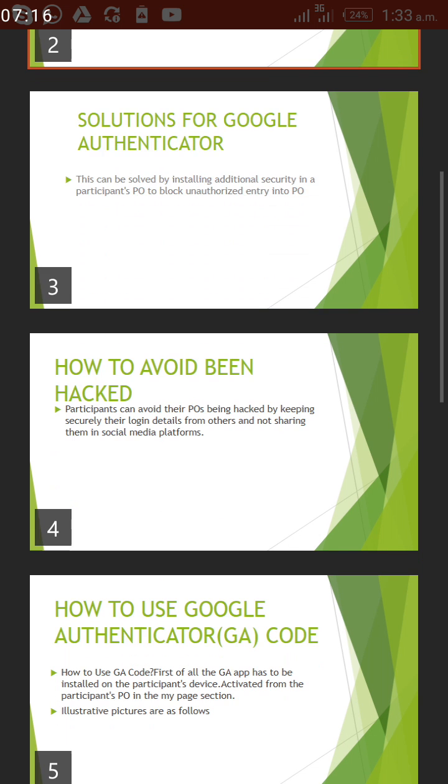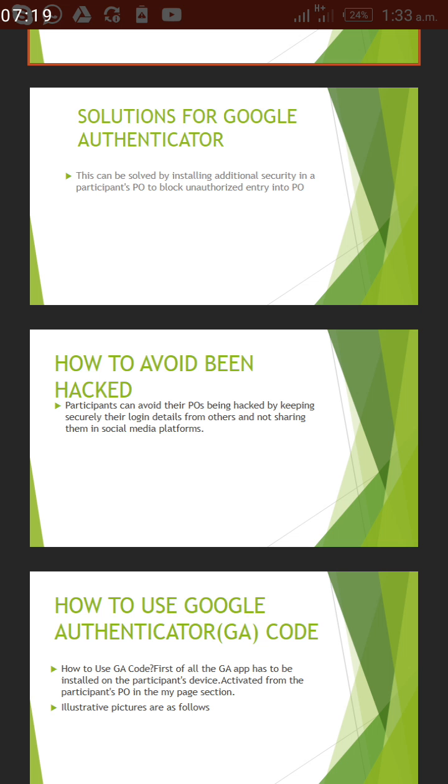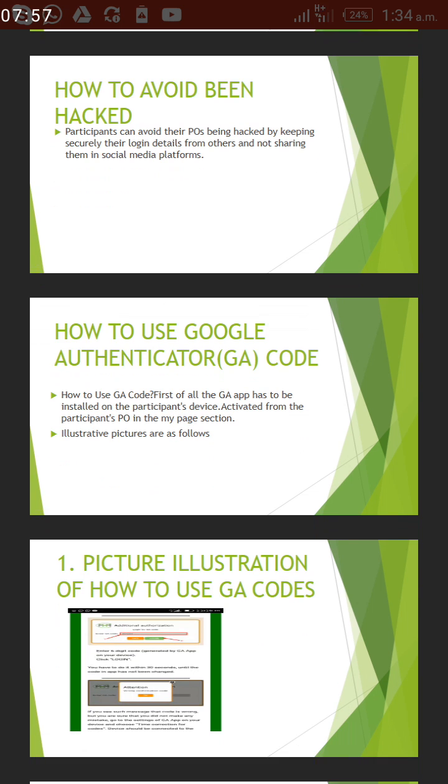Now, the fourth one is how to avoid being hacked. Participants can avoid their POs being hacked by keeping their logon details securely from others and not sharing them on their social platform. That is explicit. It is self-explanatory. Once you have your PIN and your security details, be careful with them. Never share it with your friend. Never share it with your brother or your sister, because you can be betrayed at any time.